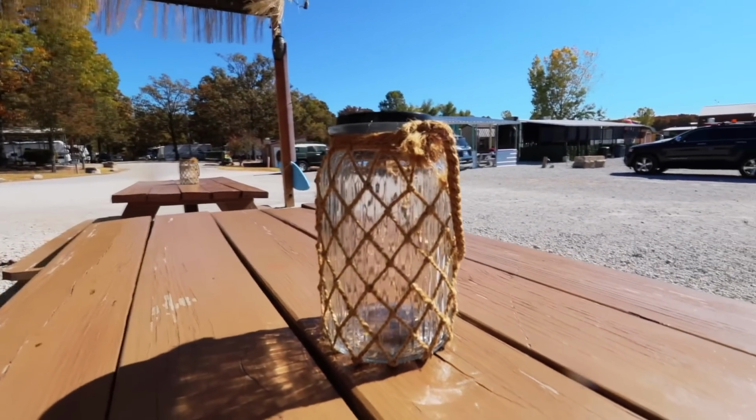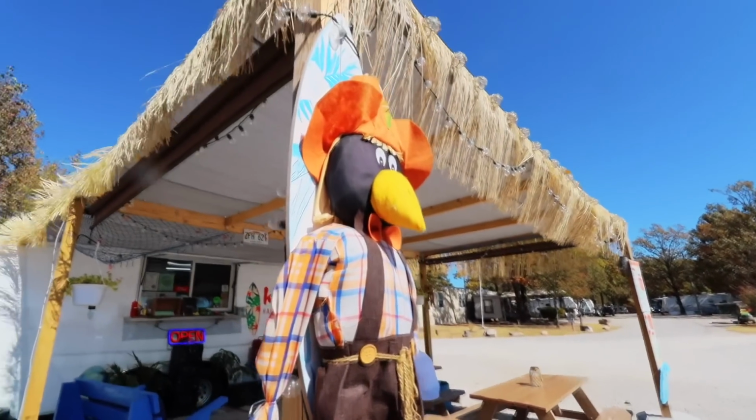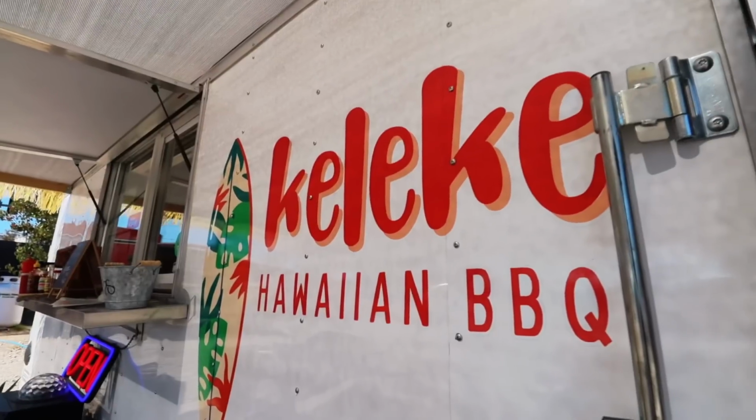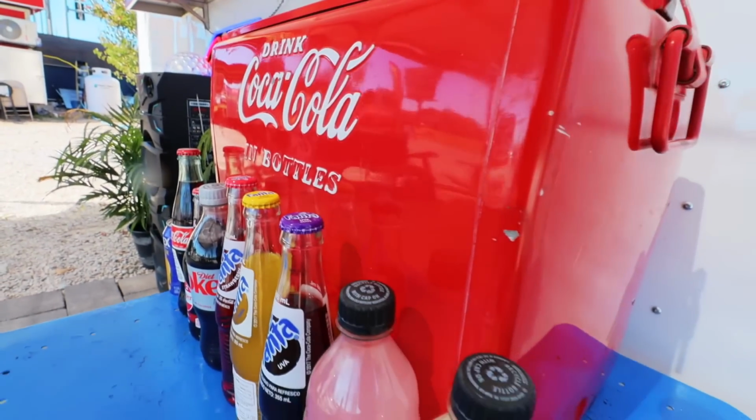Now, while we're waiting on our food, each booth is so cute because they're themed to what it is that they share. So for example, over here, you have some nice little seating area that's shaded with some tiki-like things. You have some fishnets above and some little grass skirts at the top. The food smells so good. I cannot wait. And then at the first booth that we stopped at, they had this beautiful fall scene that was so nice with a big scarecrow. It's really cool. But there's a couple others that we have to go collect some food from, so as soon as this comes out, we'll take it to the van and move on to the next place and see what else we can find.